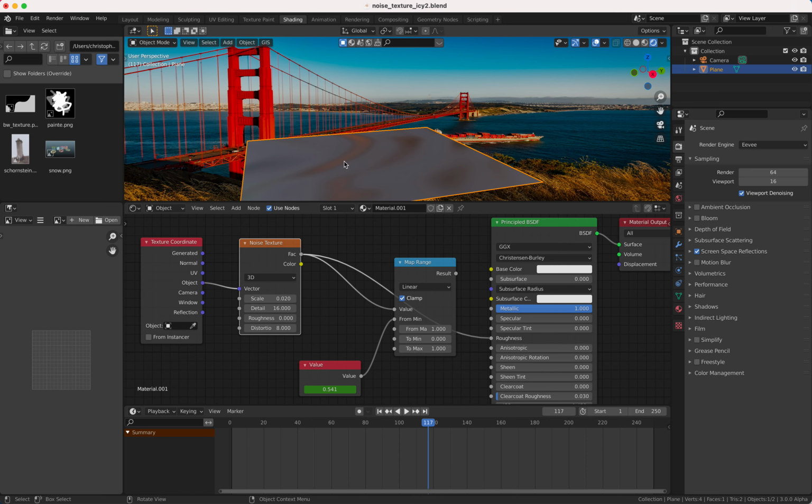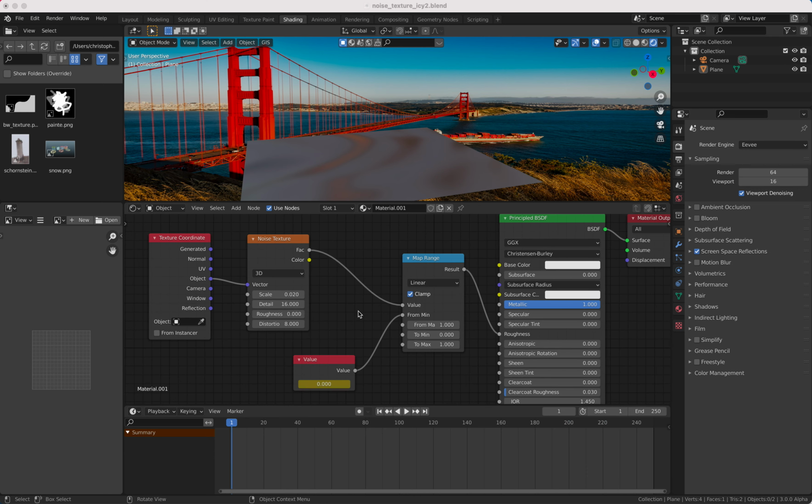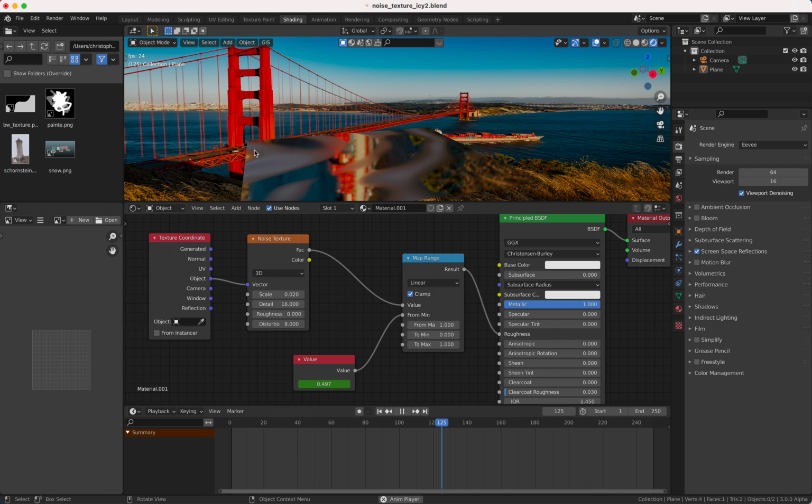But of course, we don't want a constant value. This is now a constant value, because the noise texture in combination with the coordinate will give each pixel a different value, but constant over time. And of course we want to change this value over time. Instead of constant values, we want to have time dependent values. And of course we want to reduce the noise.